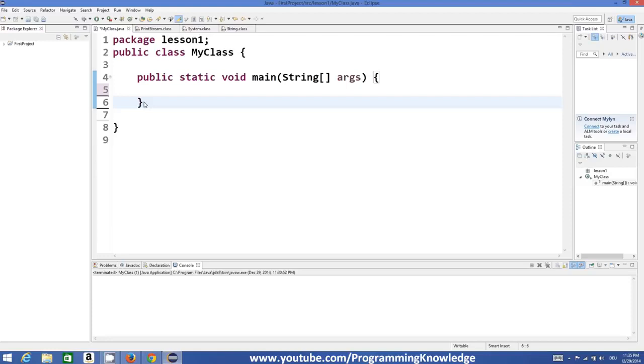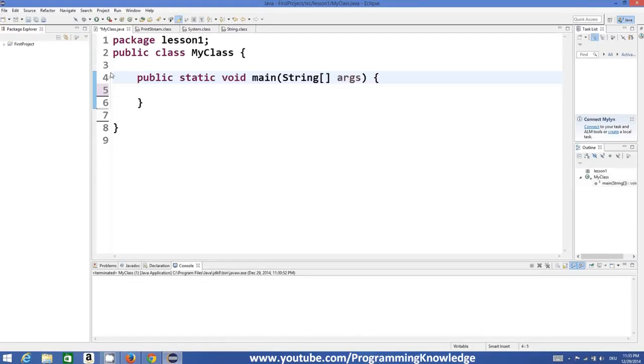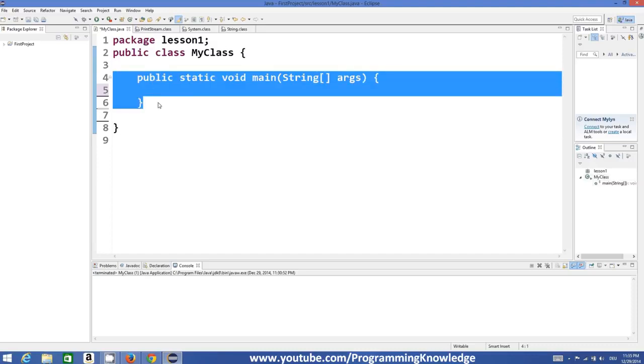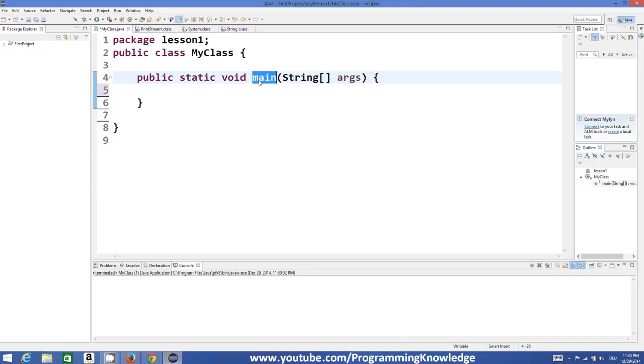First of all, for your information, this main is also a method which every Java program has. This I have told you in the initial videos, right? So Java is expecting us to provide this method, and our method name should not be main, because there should be only one main method in any Java program. Okay, but other than main and reserved names in Java, you can define any name for a method.